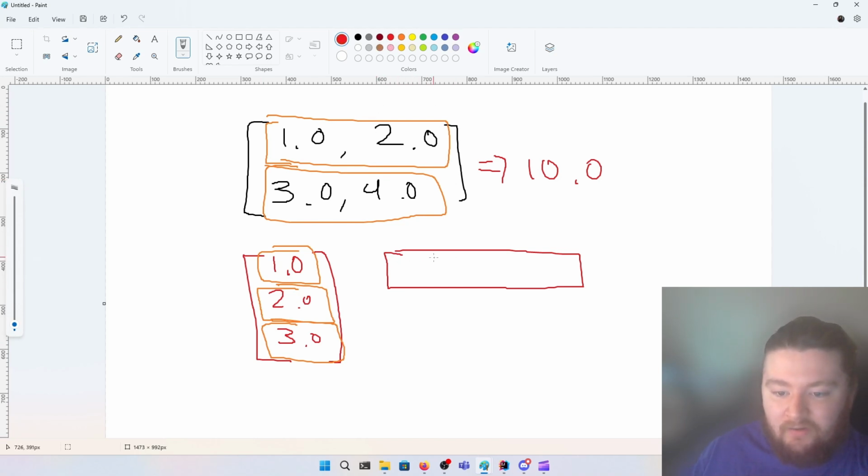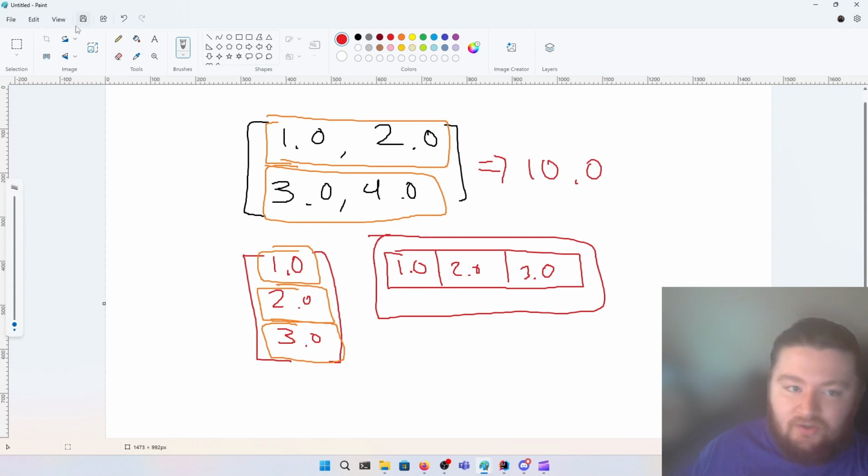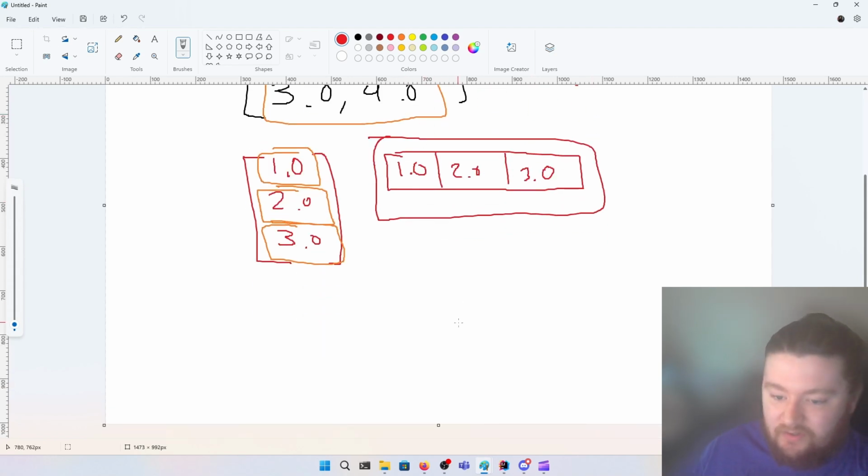And if we have an array that looks like this, then we'd have like 1.0, 2.0, 3.0. This is just an array with 1 row and 3 columns. Okay? But again, that's just a 1D array.